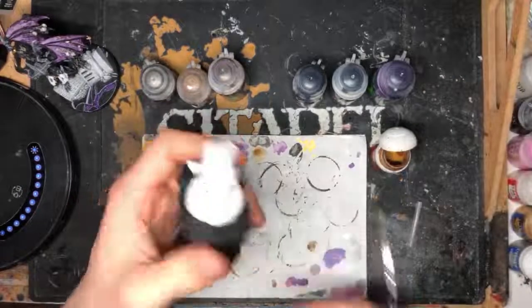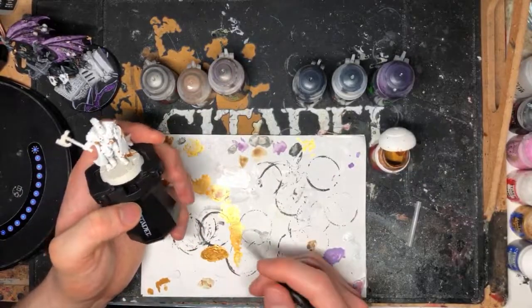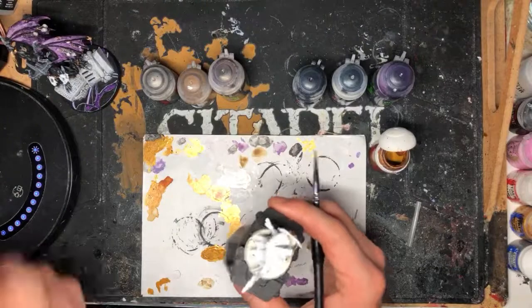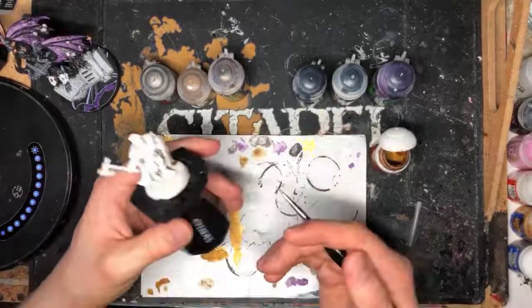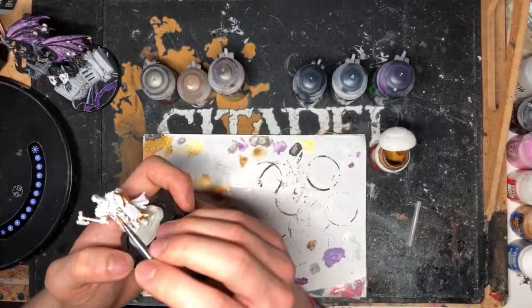These guys are awesome. Absolutely love these Chaos Warriors. I'm glad I'm painting one at a time, because it's helped keep me motivated rather than two at a time or something, which is still a low number. Honestly, I'm completely against batch painting unless it's something like Nighthaunt, which I can paint quite a few of, or Ossiarch Bonereapers, where I could paint blocks of 5, like Mortek Guard. When it's things like this, I only paint one at a time, because I paint them to the same quality as a hero, basically.